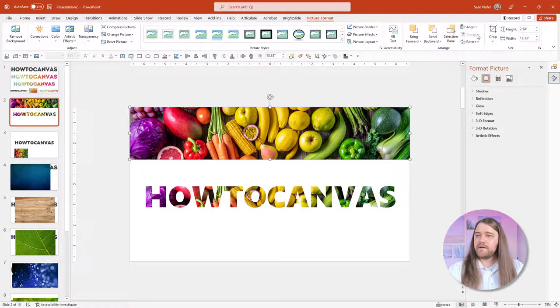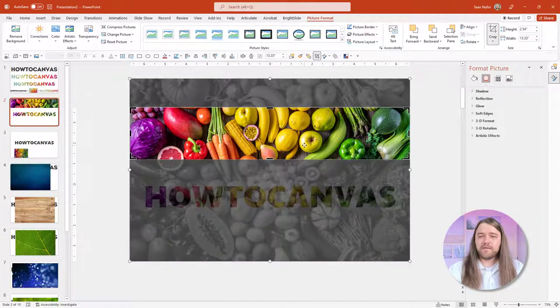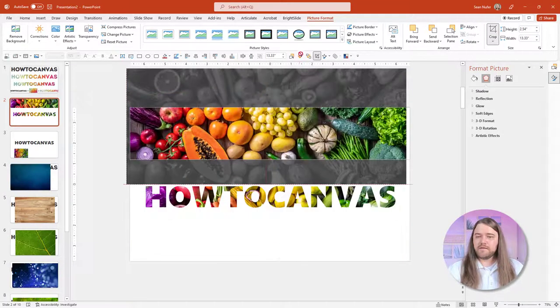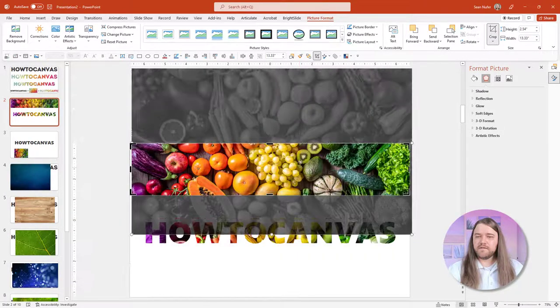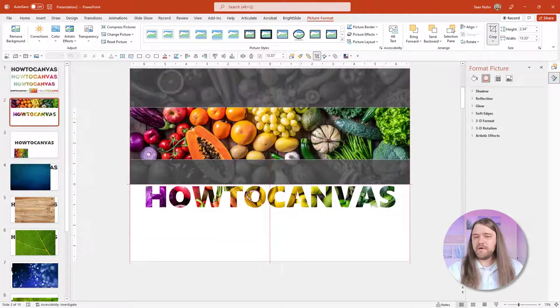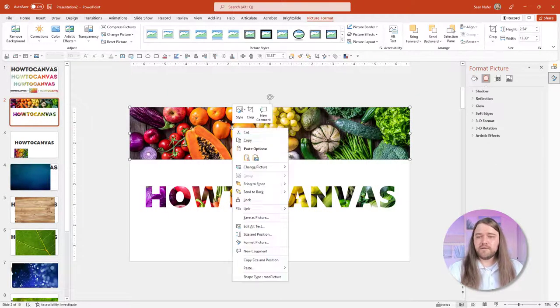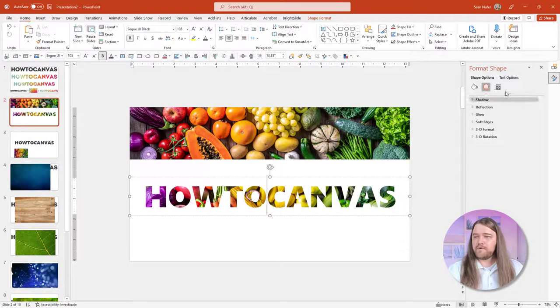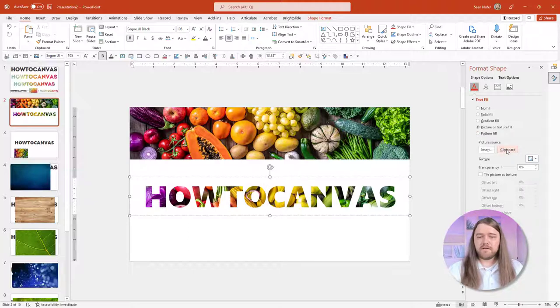And of course, if I go back to the crop here, maybe I didn't want that part. So this is, if just looking at colors, you got the purple and the red, yellow and green. Maybe I wanted something a little bit different. So you can stretch this around or move this around, and you can find the portion of the picture that you want. Go ahead and copy that portion and go back to the text. I'm going to fill the text with the picture. I'm going to go ahead and select clipboard, and then you can see it filled it with the new thing that I copied. So that's one way to do it.